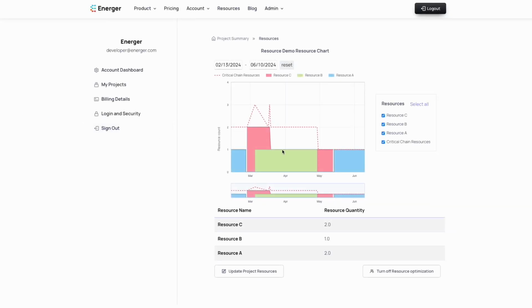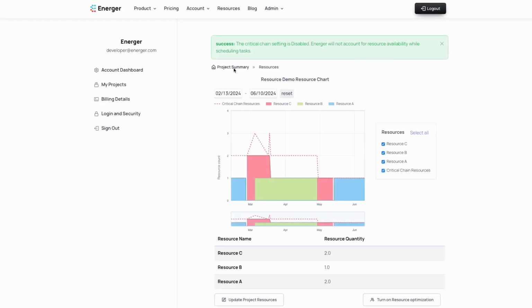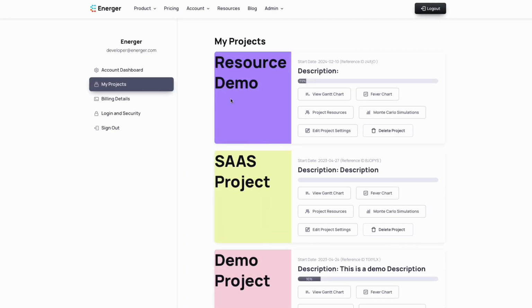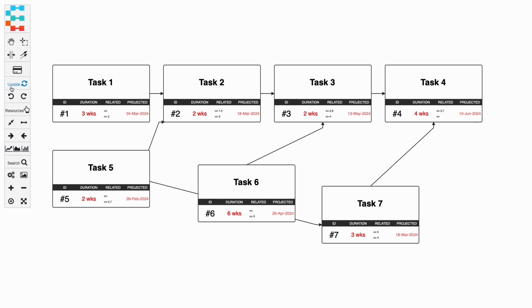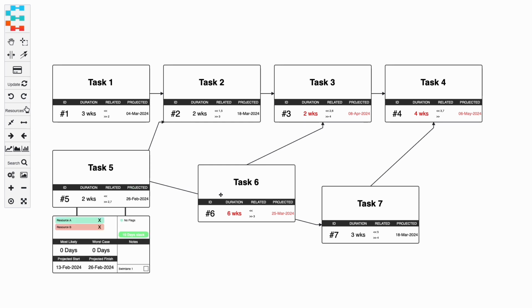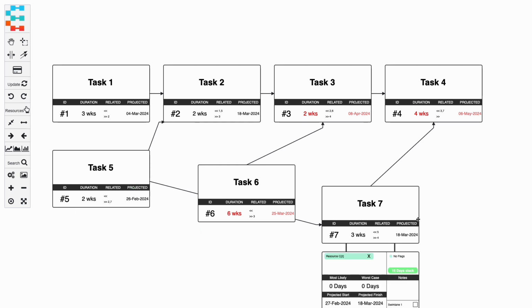This scenario planning is a powerful way to optimize your resources. Disabling the resource optimization will show you the best case scenario in which your project has all the resources that it needs. You can use these 3 ways to gain valuable insights on how your project resources are utilized, and you can make more informed decisions on resource allocations.